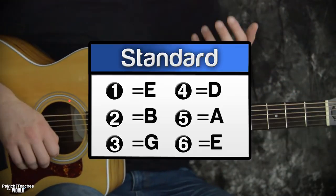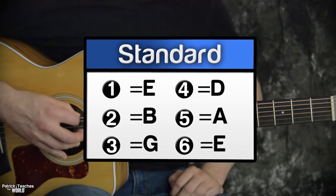So this song is going to be in standard tuning. Here's my E.